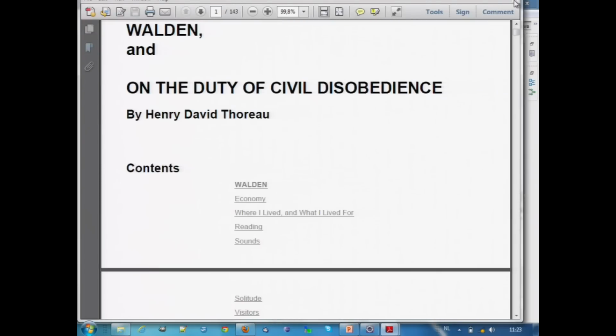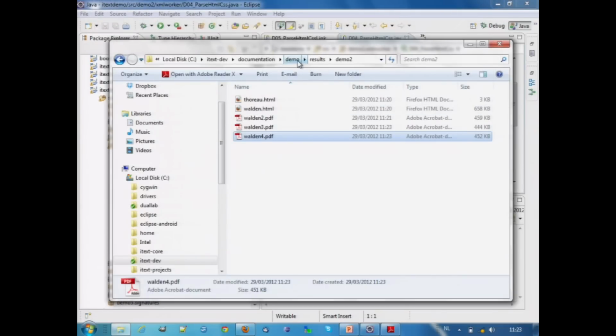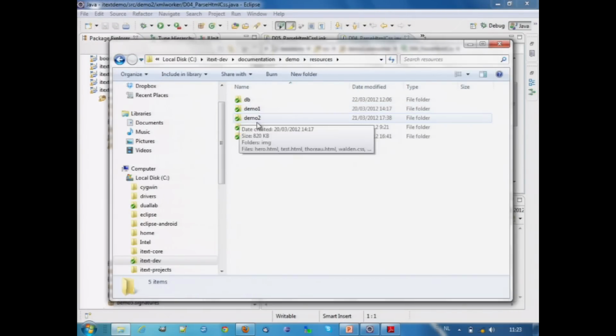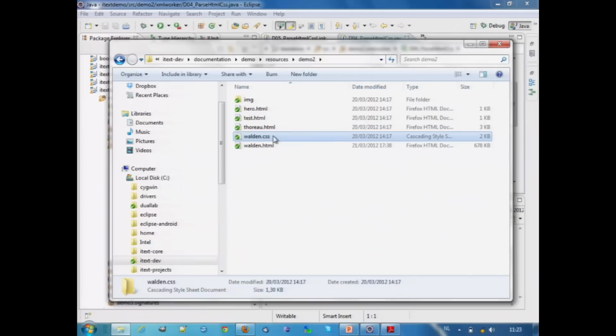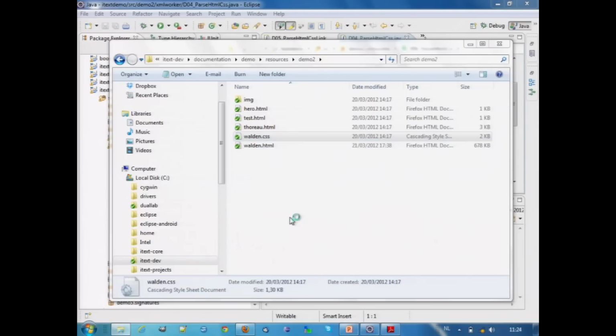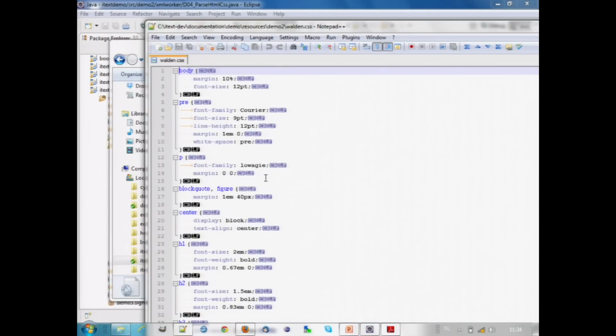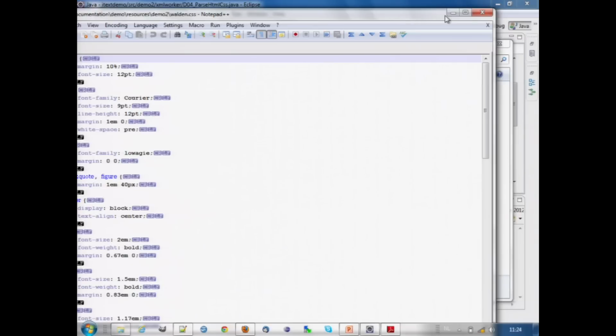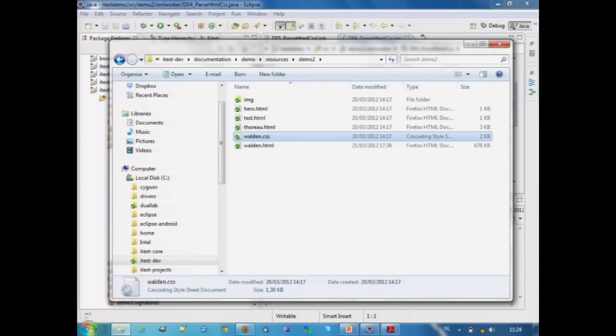Now, this CSS has something special if we look at it. Resources, Walden CSS. It has defined for every paragraph tag, it says font family Louagie. Now, I just entered that there. There is no Louagie font. It doesn't exist.